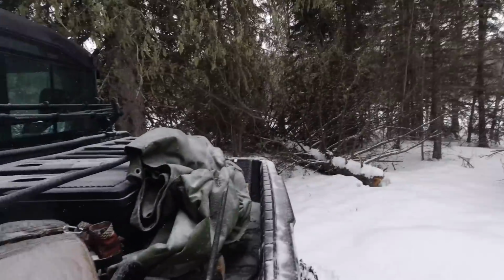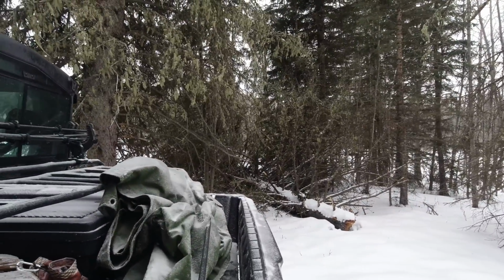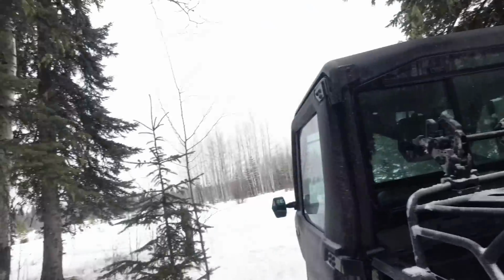Okay, so we're back at camp again, which is nice. So we have our wood, and to be honest, we have a stack of it here as well. So probably going to process what we have here, and then I'm going to probably start carving that up as my backup stuff for later trips. This is enough for at least 2 nights, I think.